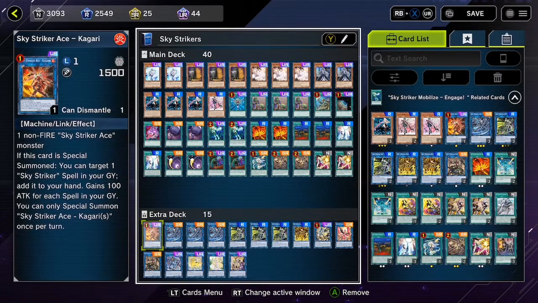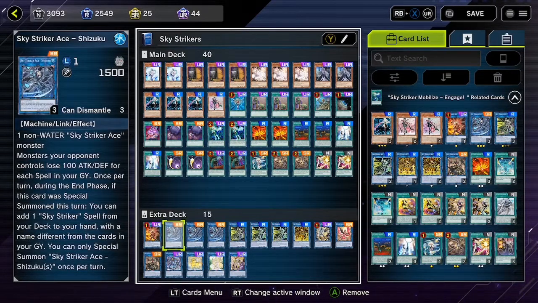Kagari has the opposite effect, where she gains 100 attack for each spell and trap in the graveyard. But trust me, you will not be using her for offense. For the most part, you'll just be using her for recovery. Shizuku is the mainstay here. She's the one you've got to go with.